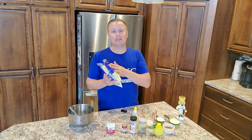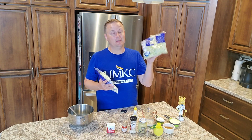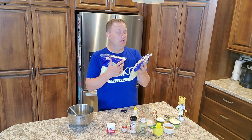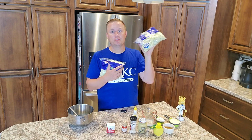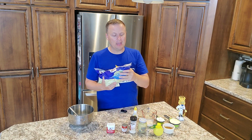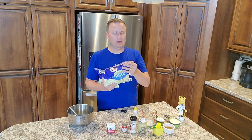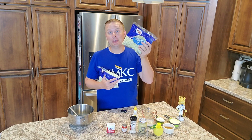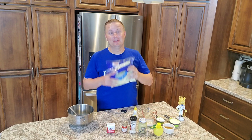The carbohydrate content is going to be the primary carbohydrates in this entire dish. And if you do the math, total carbs, 5 grams. And we've got total dietary fibers of 2. So 3 net grams of carbs. And that's about 1.5 cups of this awesome stuff right here. So a pretty good dish and pretty low carb. Let's get to making it.